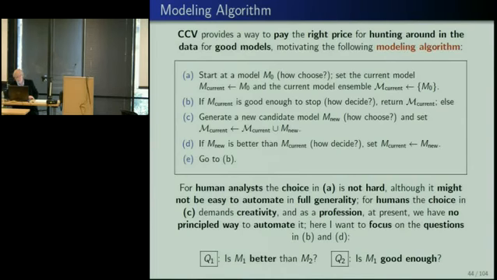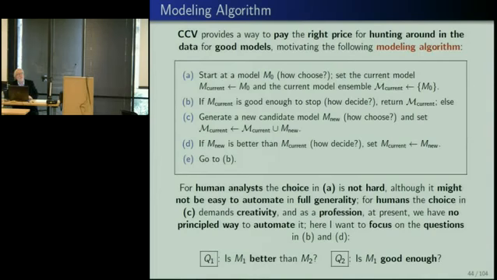So the same thing applies to question 2. Is Model 1 good enough to stop looking? If the purpose of your modeling is to answer a pretty simple, blunt instrument kind of question, then a rather simple model might be good enough to stop. But if you're in the same setting, your purpose is to answer a very careful, delicate question, then that previous model, which a minute ago was good enough to stop because you had a rather blunt instrument sort of question you were asking, is no longer good enough to stop.